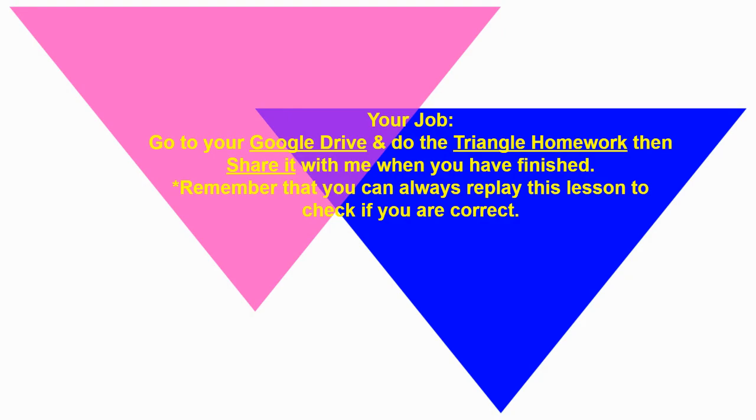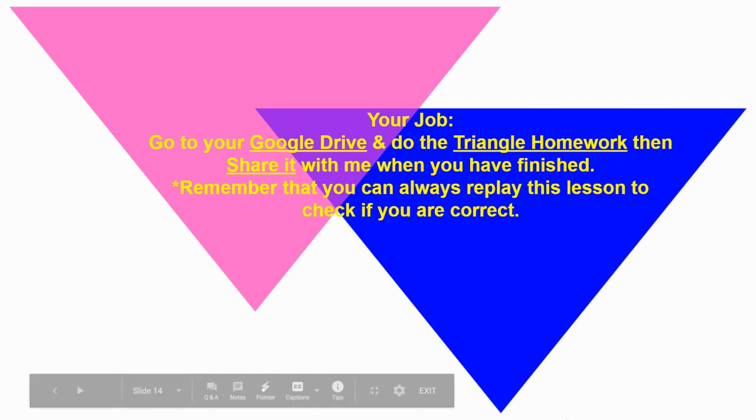All right. You are going to get some practice today. In your Google Drive, you're going to find the triangle homework. Then you're going to try all the activities similar to what I did. If there's a red circle, you're going to drag it over the right word. If you need to move an object or write in words, you'll be able to figure that out real quick. Then you're going to share it with me when you have finished so I know you're done and I can check it. Remember, you can always replay this lesson to check to see if you are correct or if you're a little confused on one of them.